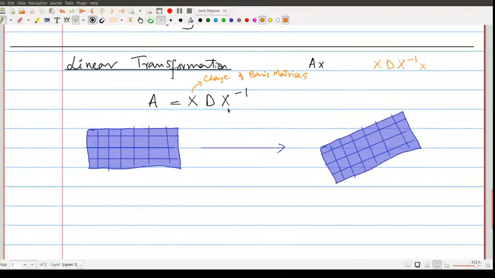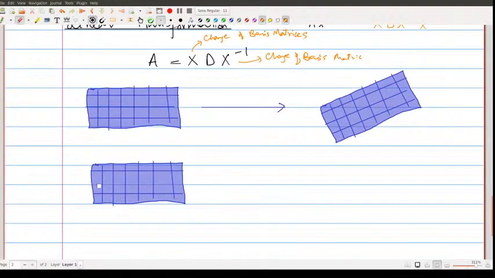So let's say this is also a change of basis matrix, right? The first thing that x inverse will do is give us the same space, but it will change the bases in which we were working. Originally we were working in these rectangular bases i and j. Now we're working in these diagonal basis vectors, so maybe something like this. These are the two basis vectors, right?